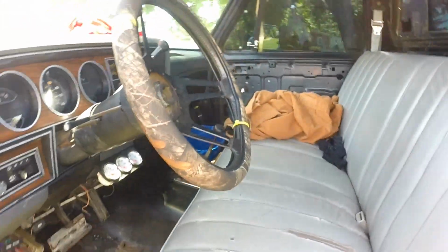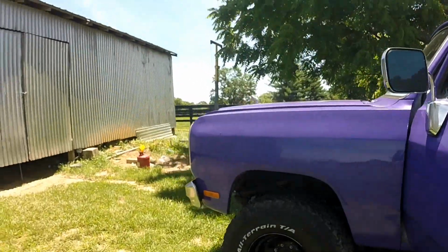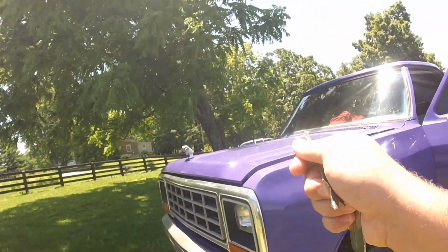But today, what we are getting ready to do with the old firstie, with the old first gen, a lot of first geners are going to really hate me because it is debadged, but it is not a Cummins.